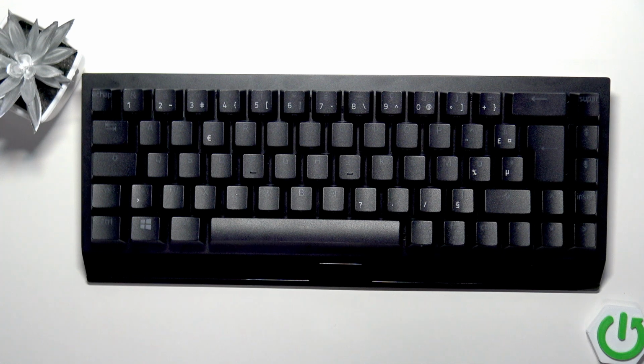Apart from that, turn off your keyboard and turn it back on, setting up your keyboard with the 2.4 GHz connection. Apart from that, you can unplug your dongle and plug it back again to your PC.